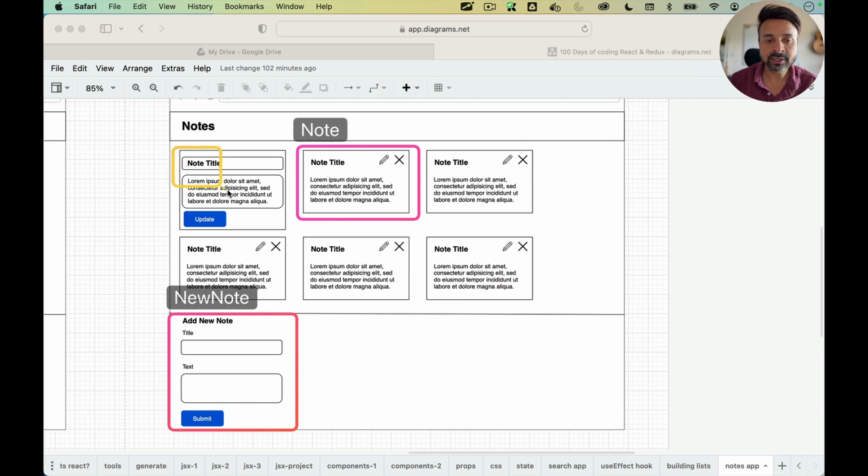So let's grab this one, like this, and let's give it a name of edit note. Looks good, right? So we're going to have three different components, and all of these components are going to go inside the app component, right? So we have a note, new note, and edit note.